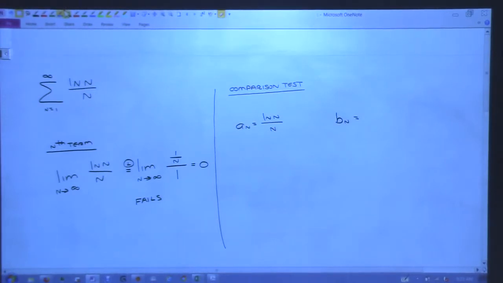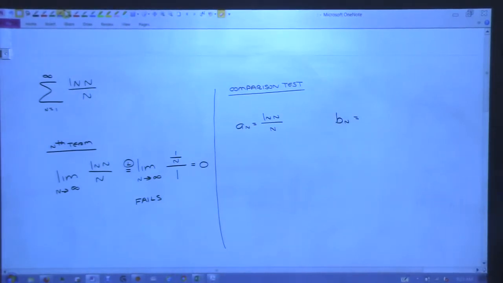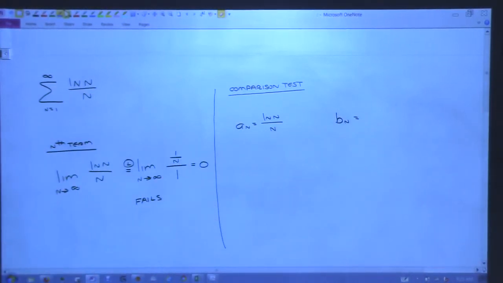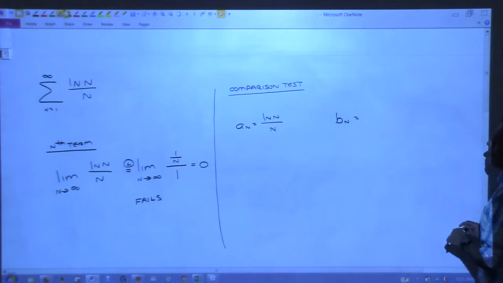This problem's a little different than the last one. Because in the last one, we could just look at if n got big, what was it approximately equal to, right? So I need someone to step up to the plate here and take a swing at this one. Bianca? Is Bianca here? No? Can you use 1 over n? 1 over n? Not negative 1 over n.